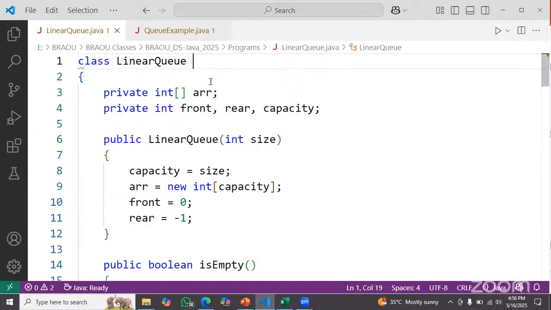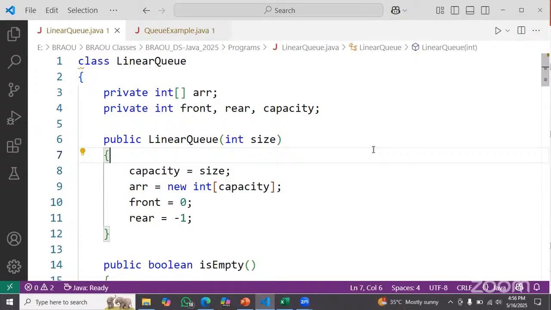First, I am creating a class. Class name is LinearQueue. And within the class, creating variables to store the data. See, in the third statement, I am creating an array, a private integer array. arr is the array name where we can store integer values.